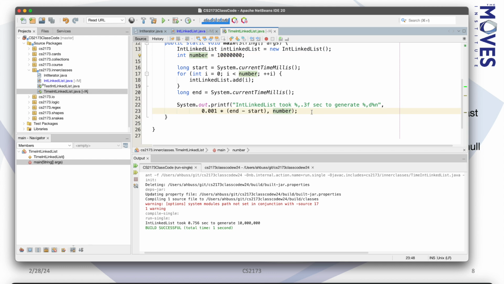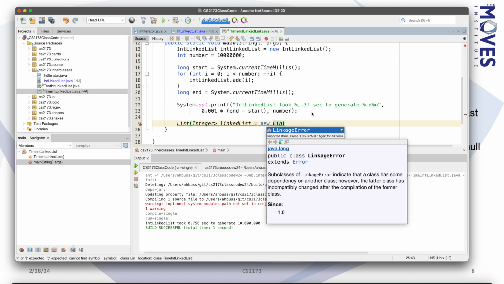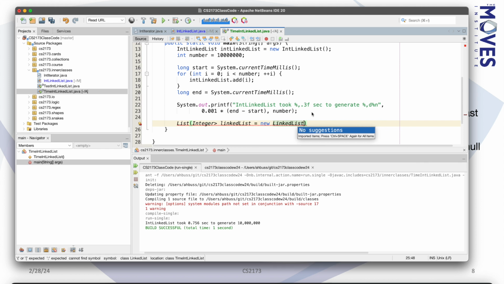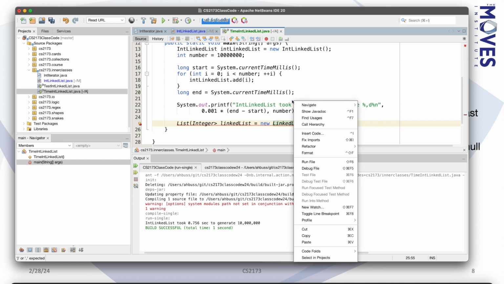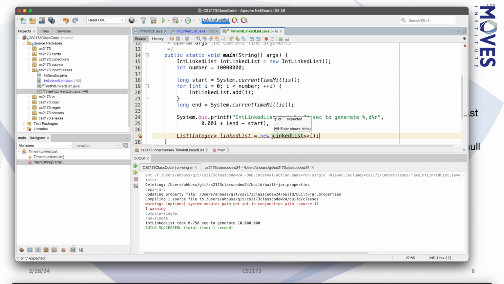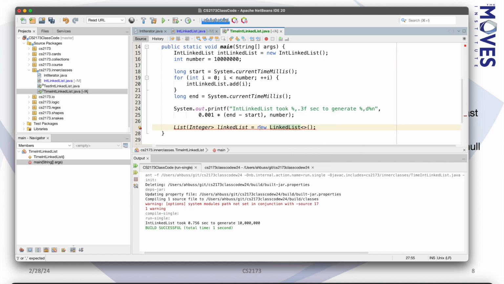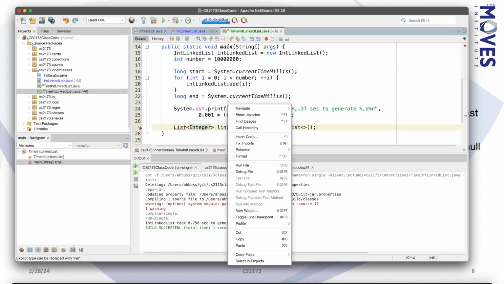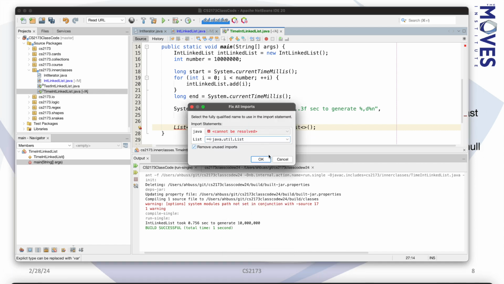Now, how does this do compared to the Java collection?